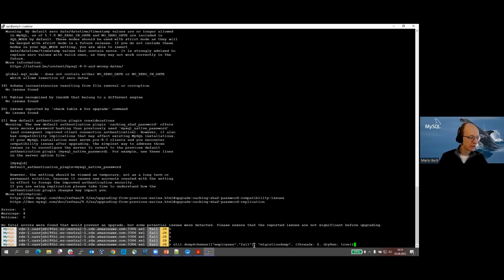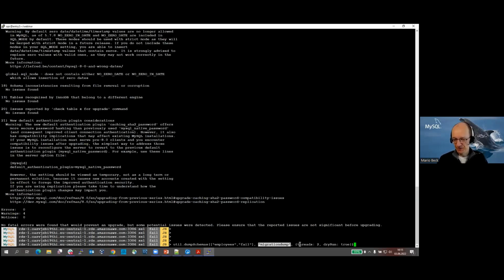We will not migrate the MySQL schema because that's different in MySQL 8 anyway, but that tool will also migrate things like triggers and so on. There are also options to migrate users separately without migrating the MySQL schema. So only migrate your data schemas. I will give it a name, which is migration dump here. That's the directory that will be created on my local machine with all the dump data.